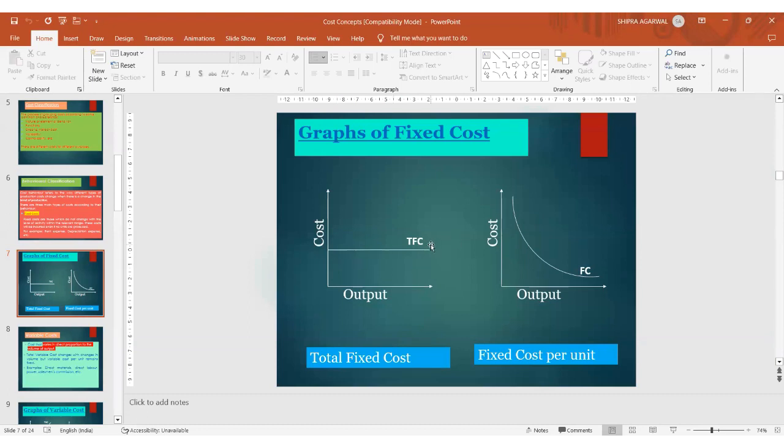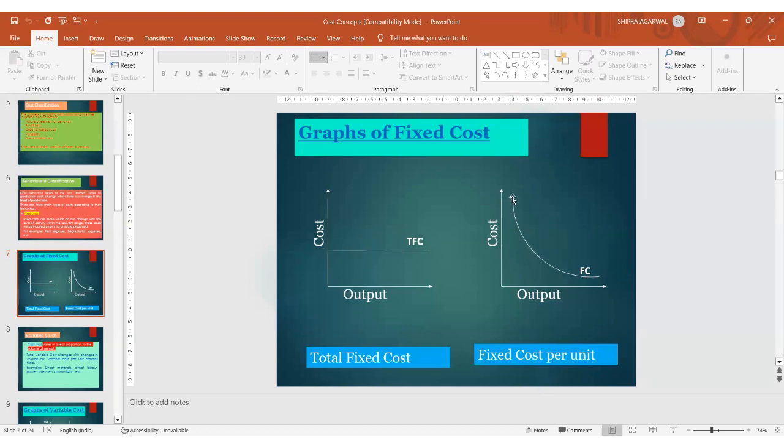Now, when I say that my building cost is 10 crore rupees, whether I treat one patient or 100 patients at a time, my total fixed cost remains the same. But if I treat one patient, I would like to recover my fixed cost from that one patient. If I treat 100 patients, my entire amount is divided among the 100 patients, right? So what I see is that my per unit fixed cost goes on decreasing with an increasing number of patients or increasing number of units, right?